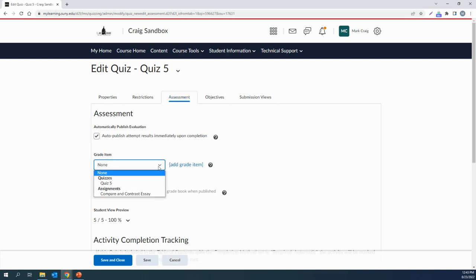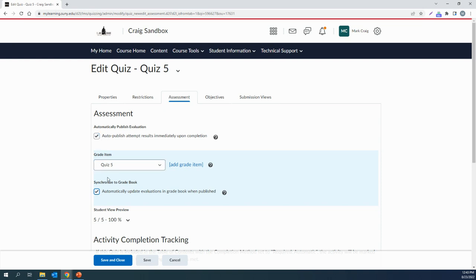We want to select that quiz 5 column to link this quiz 5 to that column. I would always select the top or the top and the bottom boxes. This means that as soon as a student submits their test, they'll be able to see at least the score they got on it. You could set those up under submission views to what they'll actually be able to see from the test, whether you want them to see just the score they got or the correct answers for things they got wrong. You could also set it up so they just see the score, and then after the due date, they can see all the answers, but that would be a different video. But for now, I would select this.